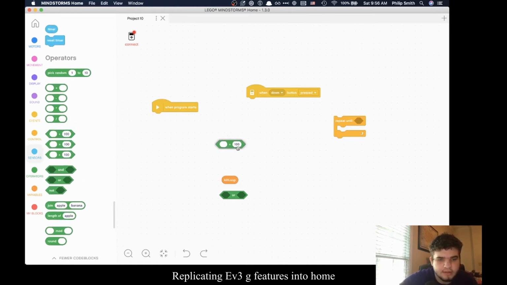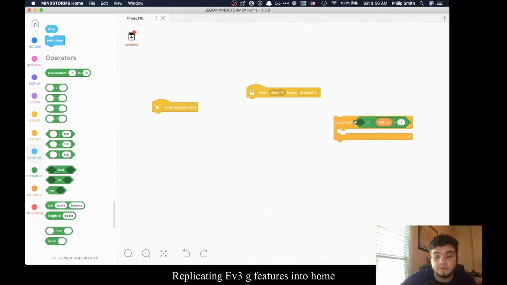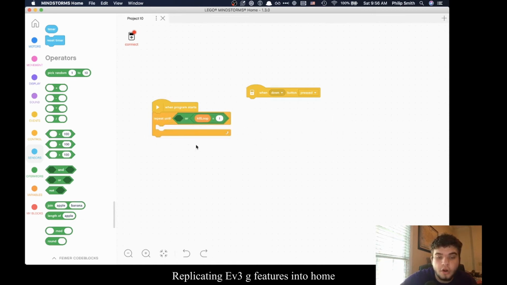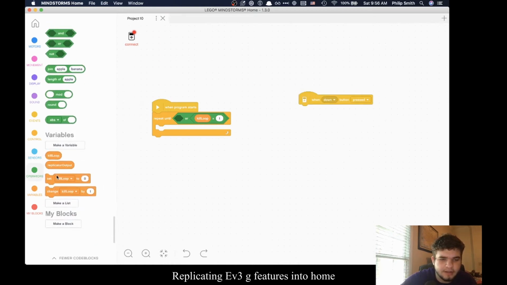So you say if whatever other condition you want your loop to repeat until, or kill loop equals 1, then it kills the loop. So to kill the loop here, you just set kill loop to 1. That's how you do that.